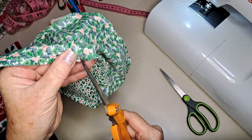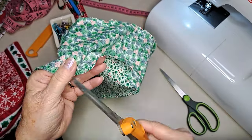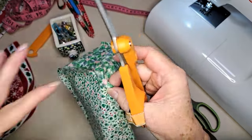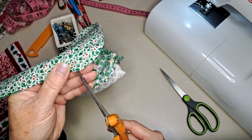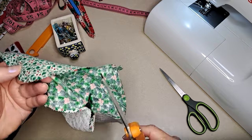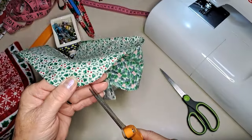Okay, so I did this exactly the way I did the other one. So that's all you're going to do, you're going to make like two of these. So I did it exactly the same as the other one. Ooh, that was close. I think I almost got that in there.